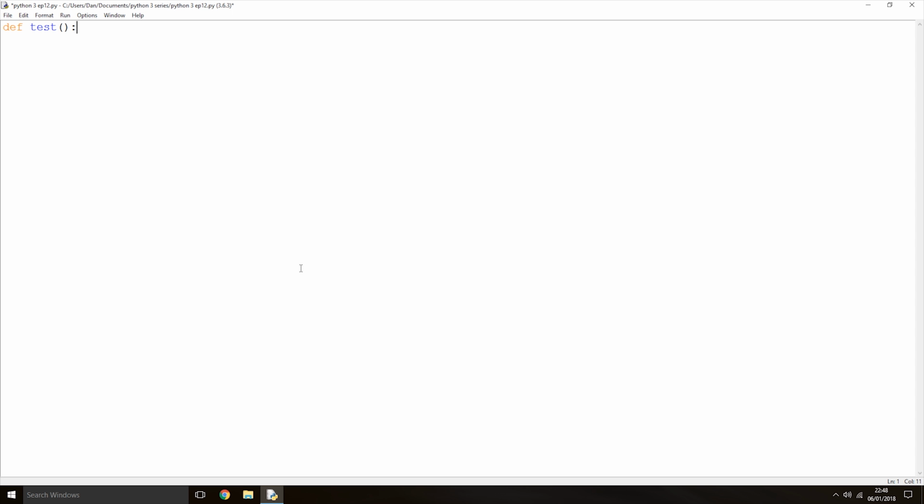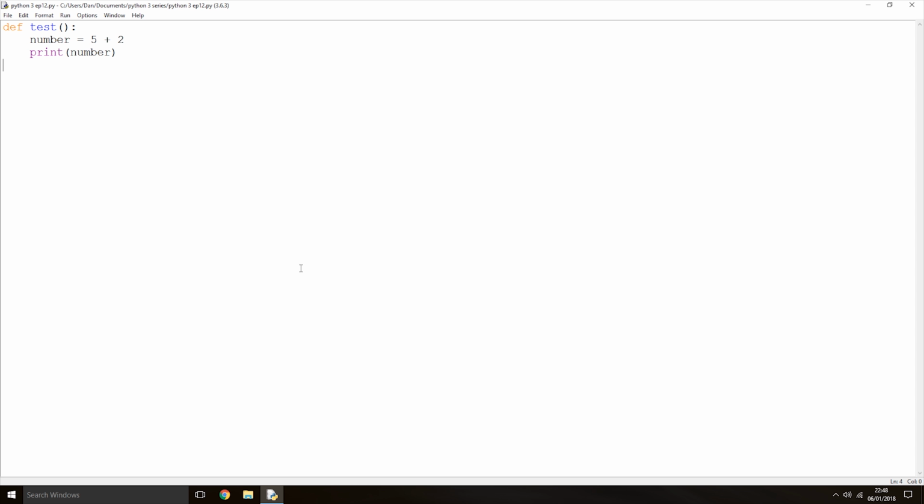Now, once we've done that, we now need to type the code that we want to have inside of our function. So we're going to press enter to come down a line, and as you can see, it's indented one, and we're now going to type the code that we want the function to run. So I'm just going to create a new variable called number, and I'm going to set that equal to 5 plus 2, and then we will print out the number variable. So I'll do print and then number.